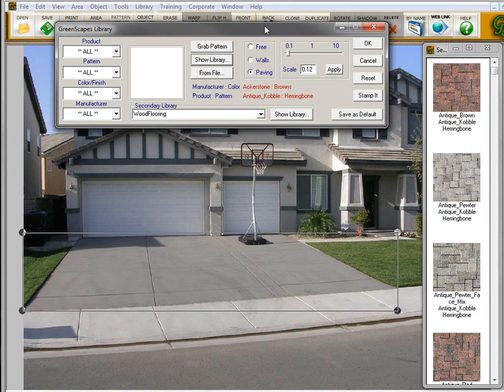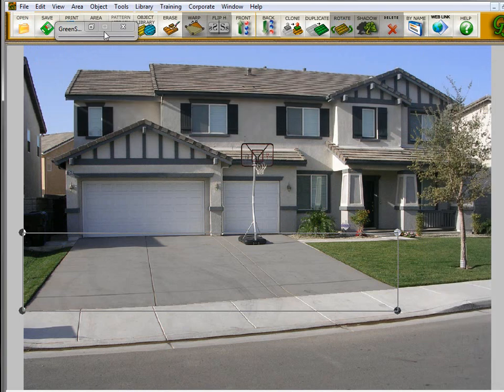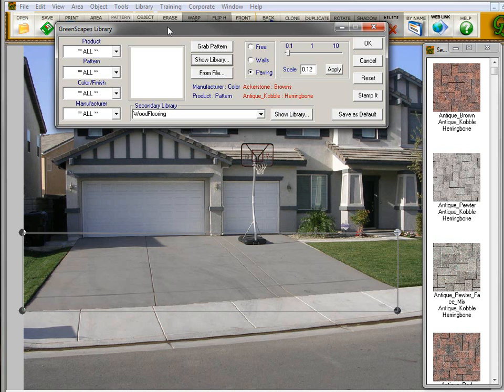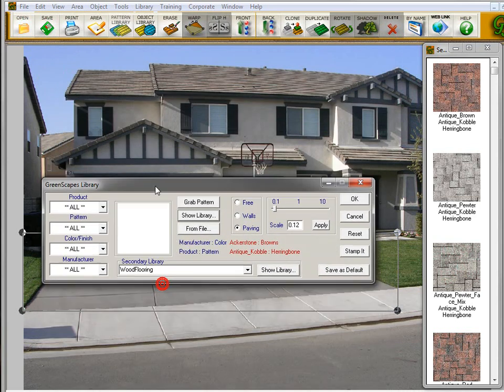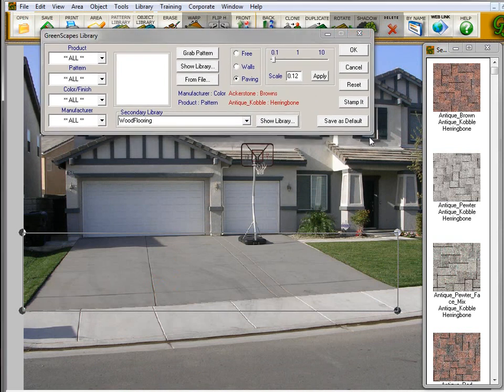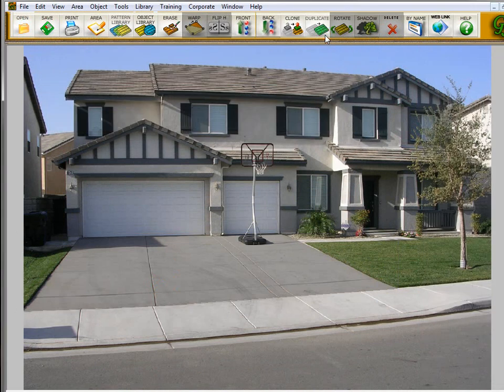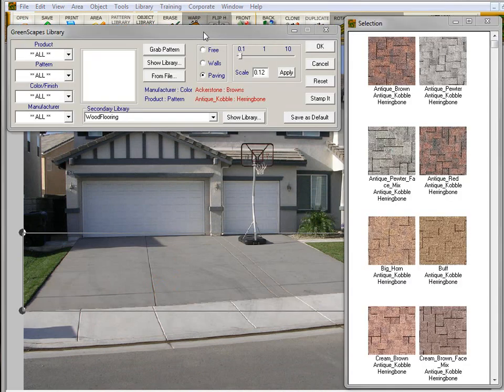Now let's talk about the library tools. First of all, you can also minimize this by clicking on the minimize button. You'll see that it just folds up into a little box to get it out of your way. To bring it back, you click on the restore button here. And again, to move it, you click on this bar and drag it to the new location that you want. Now you can't size this one to different sizes. It's either all the way open or all the way closed. Now this menu was designed to start from the left and work your way over to the right.